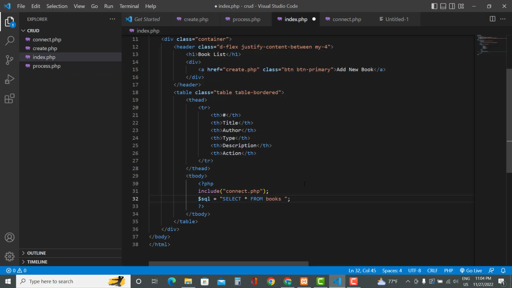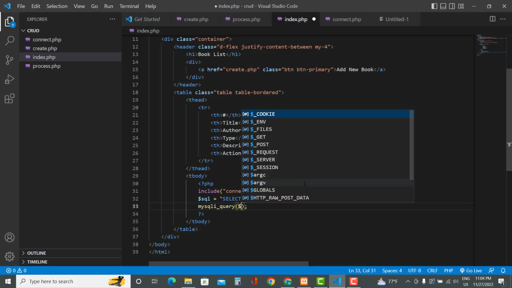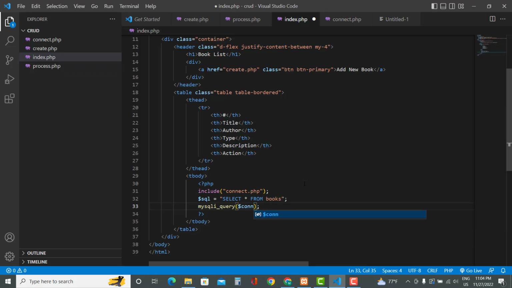So select all from books, and now we'll have to execute this command using mysql_query. Here we'll have to put the first argument, which should be the connection variable, and the second argument should be the SQL command. Now let's put it into a variable. Name it result.